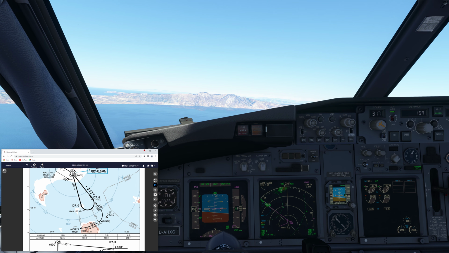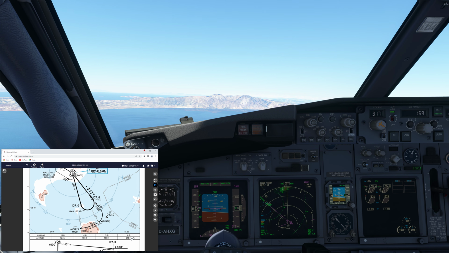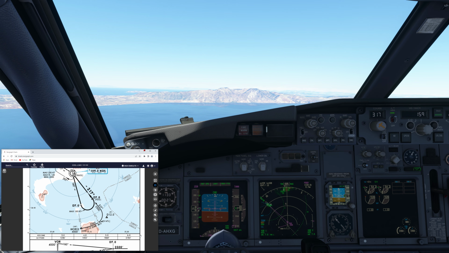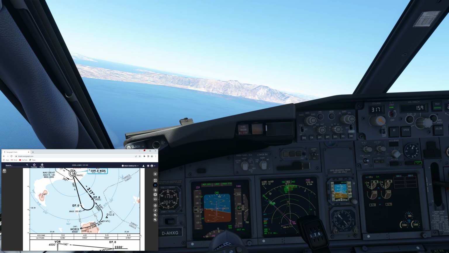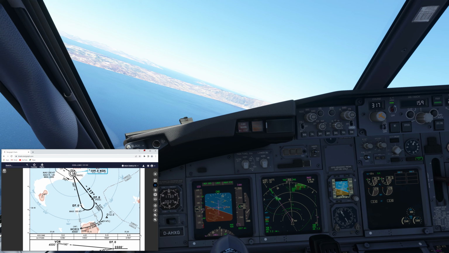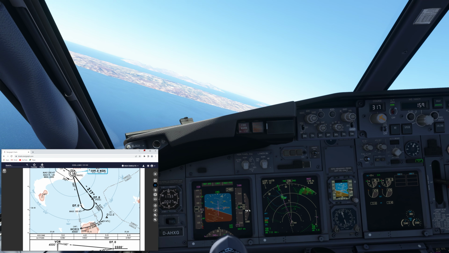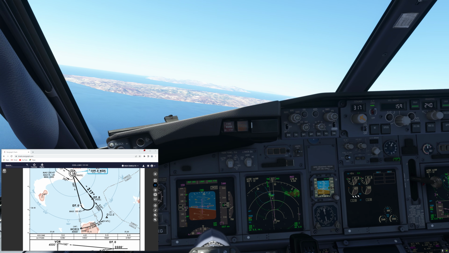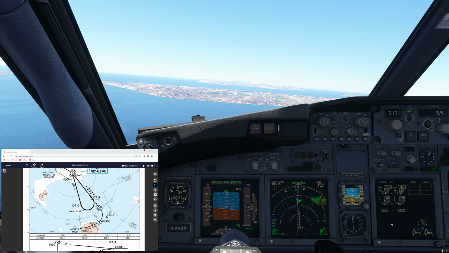Once we are established on the final approach track, we are going to start reading out the distance versus altitude checks from the approach chart to cross-check that the FMC is actually flying us where we want to go. So, final approach fix, 2,520 feet, no flags. For the no flags call, we are just cross-checking real quick that we don't see any failure flags shown on any of our instrumentation.